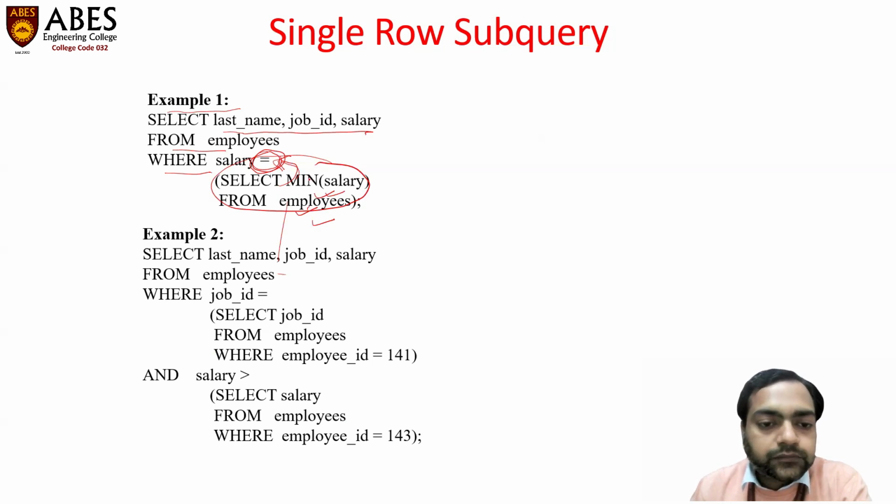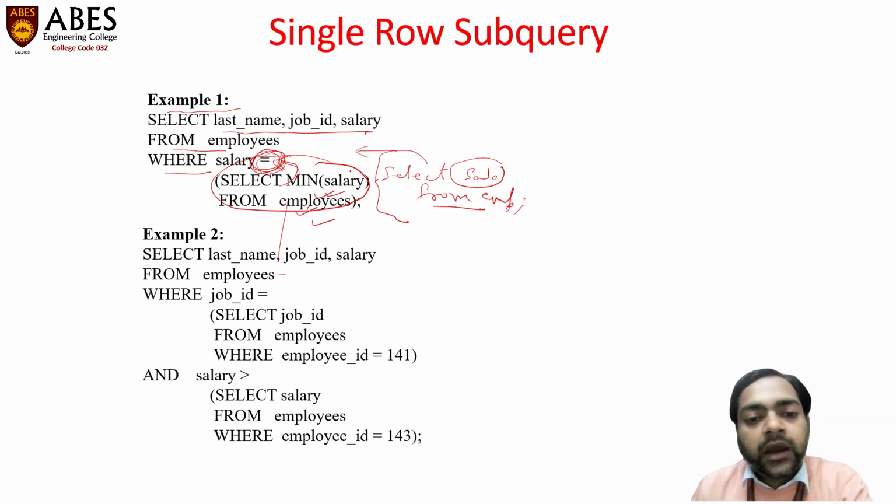If in this particular example I had written, let's suppose, select salary from employee, right? In the case of this particular subquery, if we write select salary from employee, it will return multiple salaries. And here you have used a single value operator, right? So it will not provide any output, and it will give you an error, because the single row operator will accept only a single value, right?